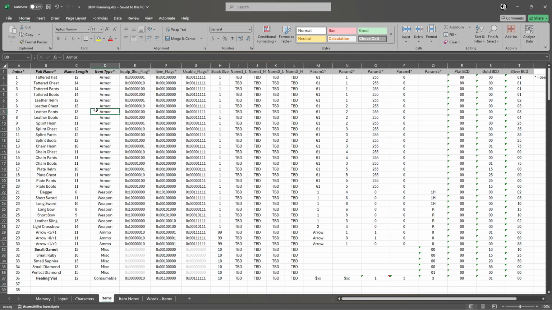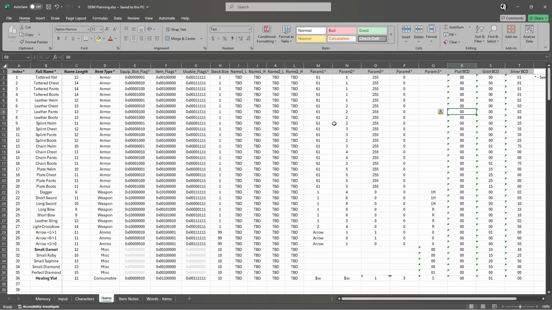For example, on an armor item, the first parameter is the first stat that the item buffs, and the 61st byte in a character's data is the armor class stat, and it adds 2 to it. Then the next parameter on an armor item is just a second stat that can be buffed, or 255 if it doesn't buff anything. So this could be an item of strength, and that could be pointing to strength and the amount. Parameter 5 is currently unused for armor, but this is all fairly new. And then the final 3 bytes are the platinum, gold, and silver value.